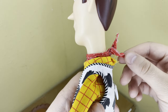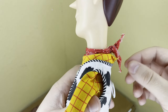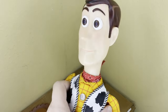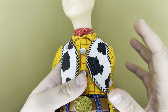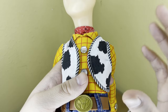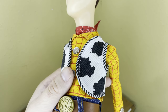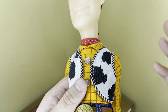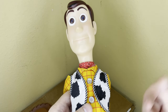Today I Grew Up even added his own little touch to the red bandana — he added a piece of hot glue and made it spike out like a cool cowboy style. I love that, it looks amazing. One thing I should point out is that I did not ask him to add a badge. My own badge broke because it was pretty flimsy. I told him I needed a more metallic-looking one, and he offered to send me one for free. Today I Grew Up, you are an amazing, generous person — thank you.